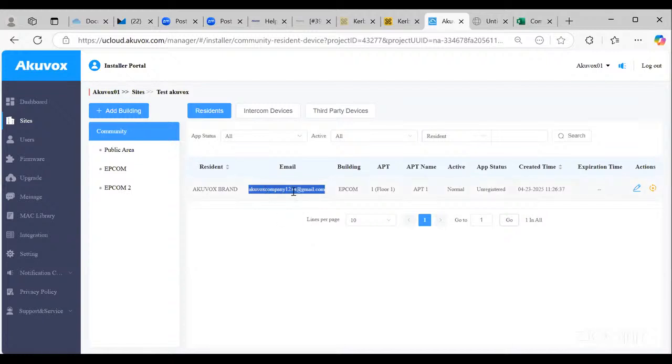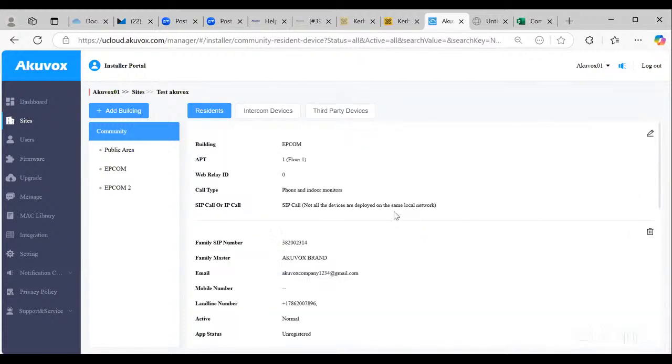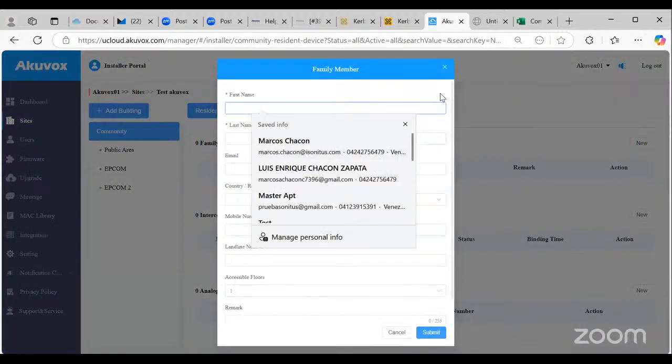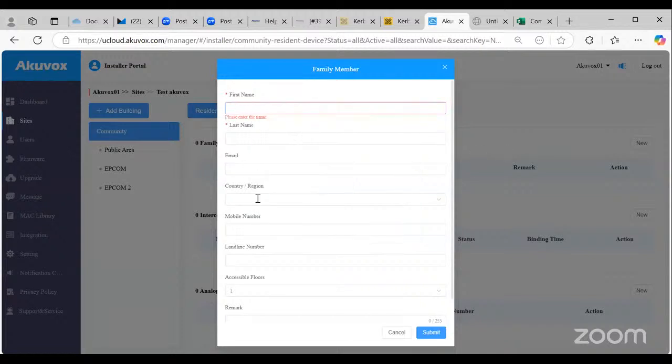So when I pay the license, the master from SmartPlus will be able to add the 3 additional family members, okay? That way, the installer is not pushed to come here to add the 3 additional family members. Right now, from SmartPlus, the master of each apartment will be able to fill up this information to allow the family members to get access to SmartPlus. Okay? Cancel.